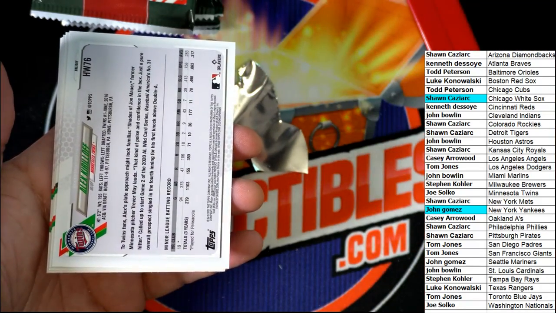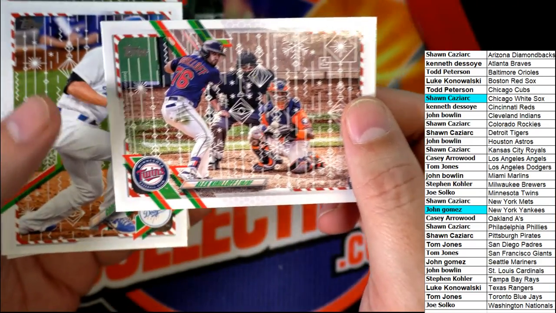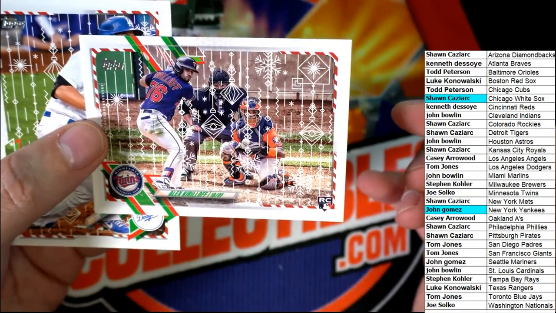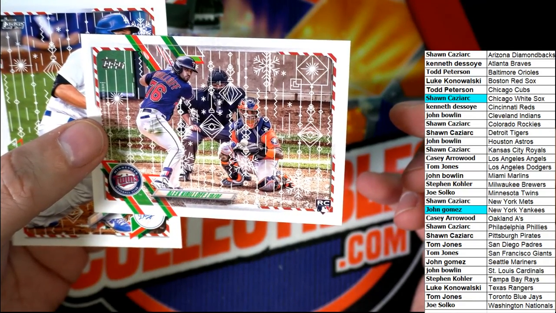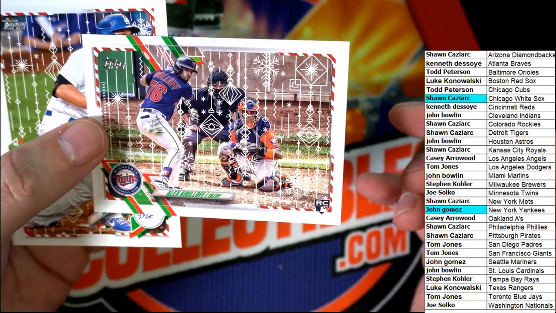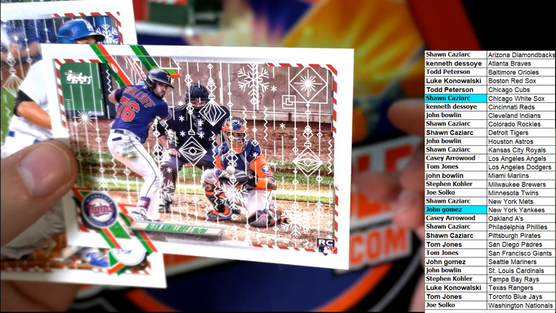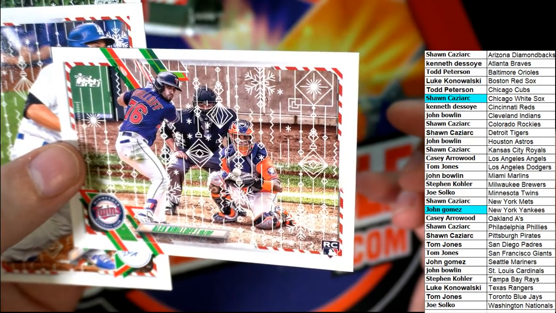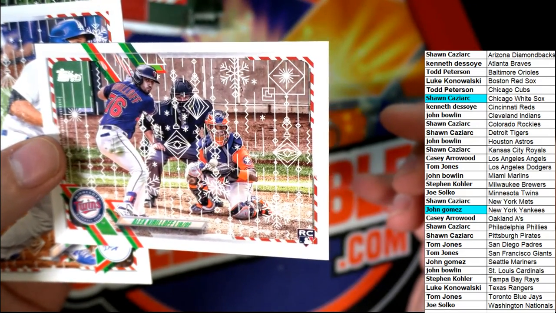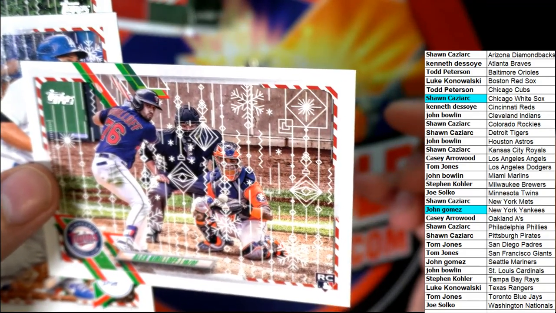Oh, we got one turned around backwards. Look, it's the Twins. Okay. What does that mean? Do you see anything? I don't see anything. I don't see a single thing unusual about that. Oh, wait a minute. He's got a candy cane for a bat. His bat is a candy cane.